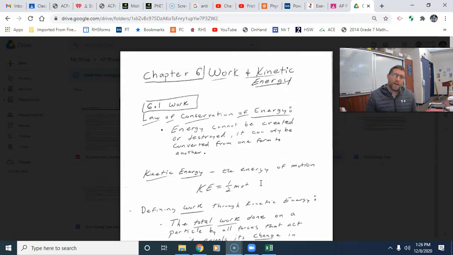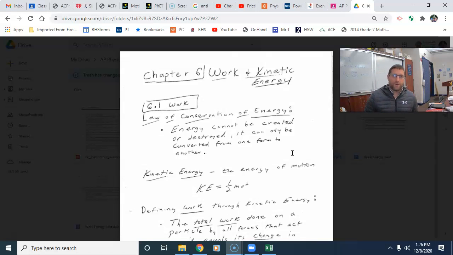And while all that's happening, we have to keep in mind something you may have heard of before in a more general science class, the law of conservation of energy. In other words, energy cannot be created or destroyed. It can be converted from one form to another, though. So you can't just magically make up an amount of energy or have it disappear. It transfers from one form to the other through a variety of processes, because there are many different forms of energy.